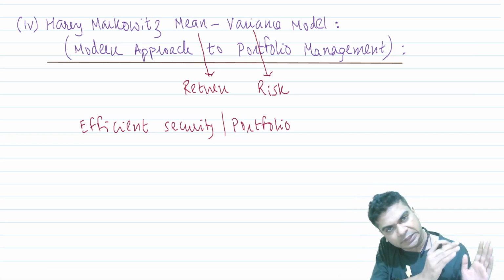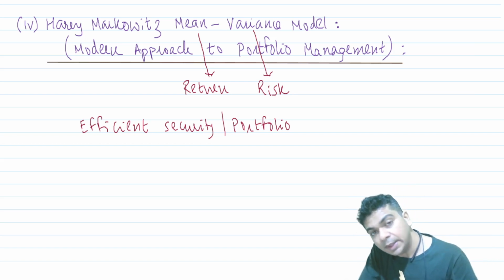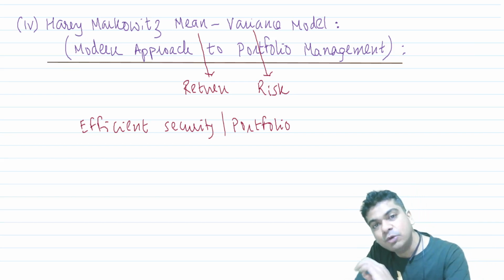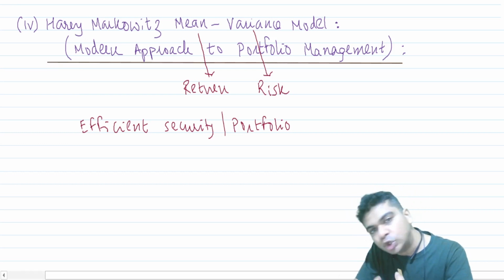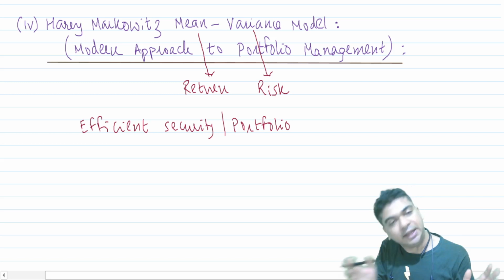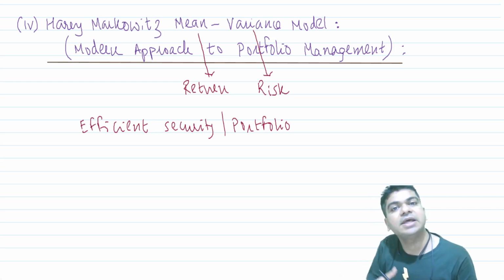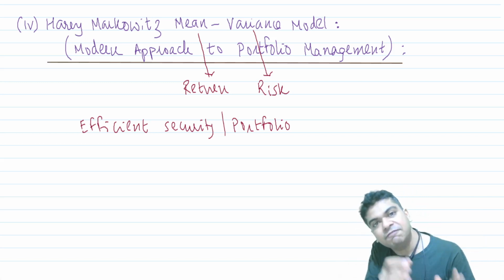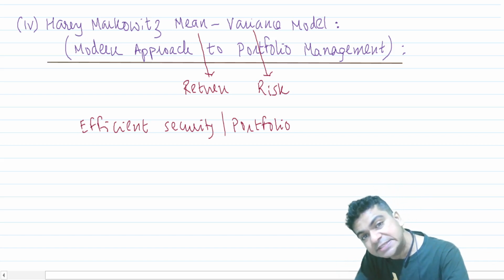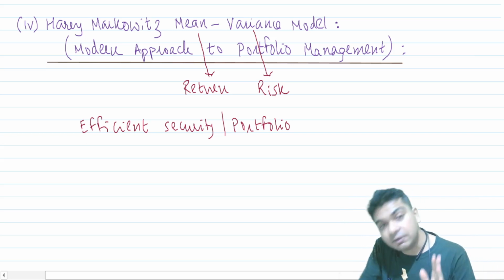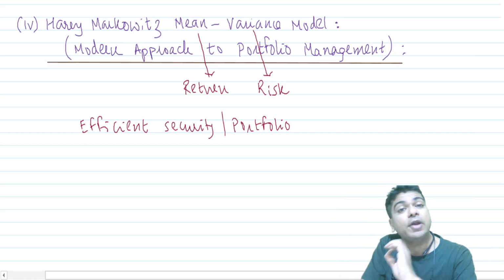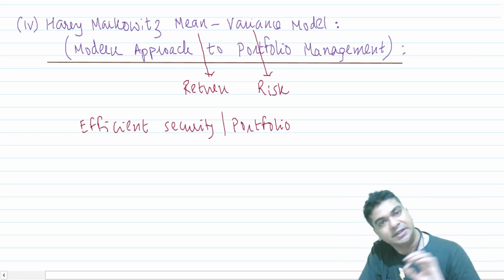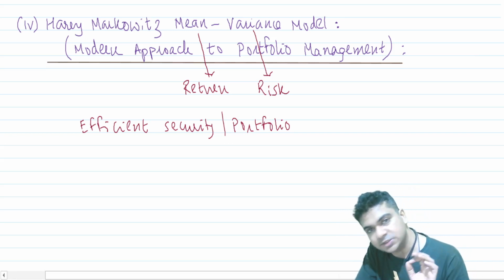So the way this model works is, the first step is to decide what is the total amount of money that you want to invest in the different securities. Let us say we are selecting risky securities. I want to invest in the stock market. So I will first make a list of different shares that I am interested in. Once you are ready with the different shares that you are planning to invest in, then for each of those shares, calculate the return and the variance.